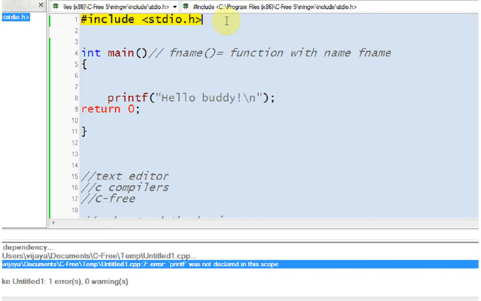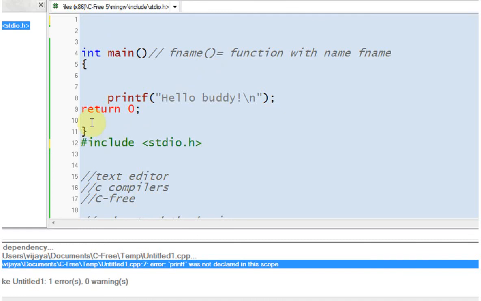If we did include, let's say suppose here, and we tried to output, then there is an include, but we are not including it in the beginning. That is what I'm talking about, program structure. You have to follow something. Include should always be at the top of any program.